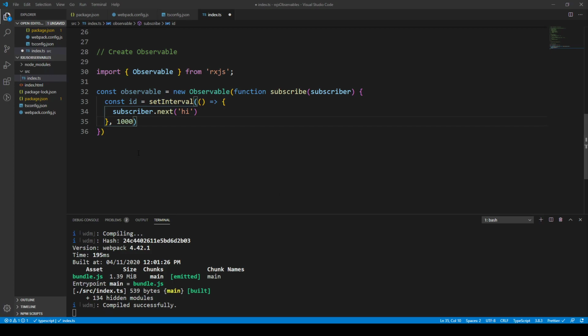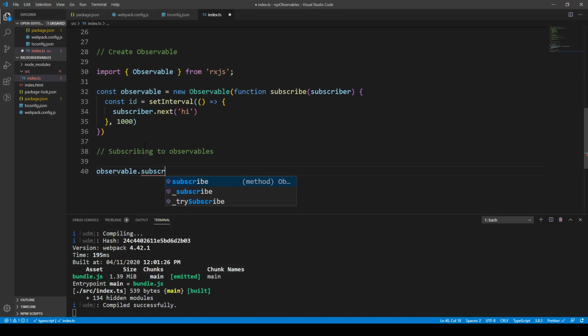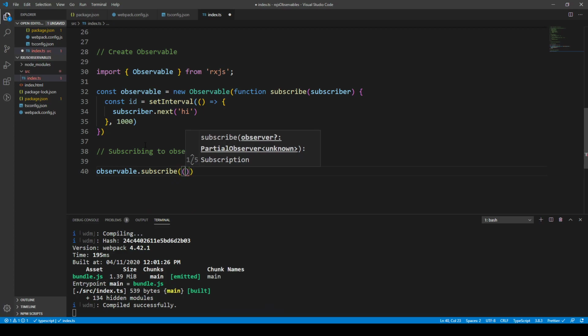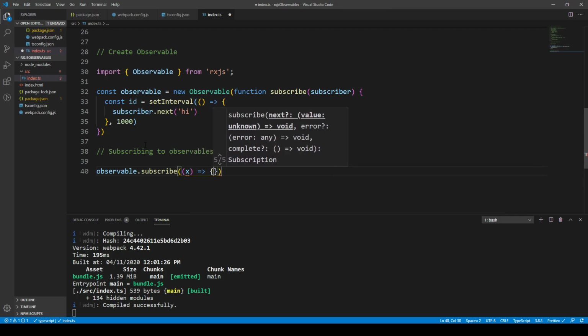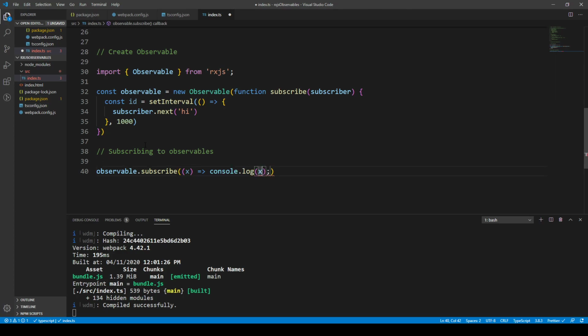So this is how we would create an observable, and the second core concept in RxJS is subscribing to observables. You've seen this before, where you take the observable and then you subscribe to it, and we can pass in x equals to console log x.